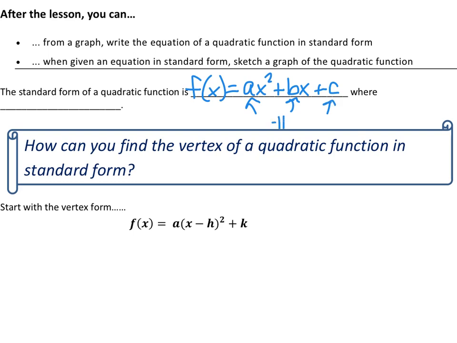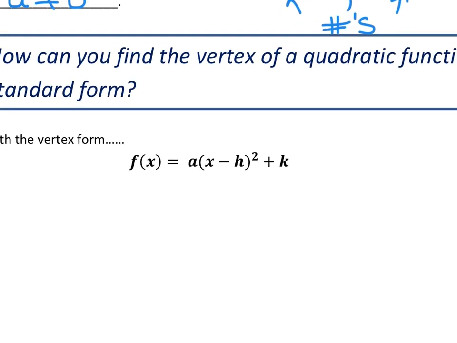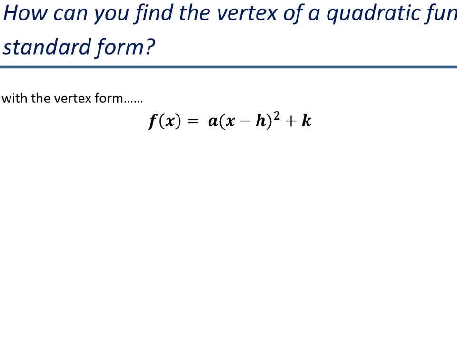Okay, so they're just coefficients. In this case, c is a constant. And the only qualifier we have to say about the standard form is that a cannot equal 0. Because if a equaled 0, that first term would reduce to 0, and without that x squared, we no longer have a quadratic. So far this year, we've been looking at the vertex form of a quadratic.